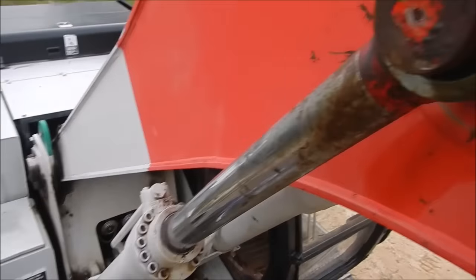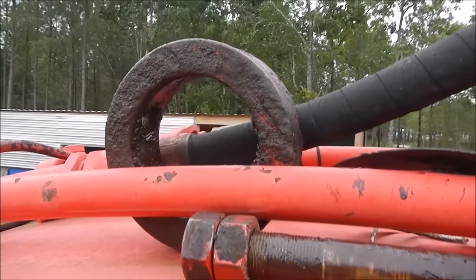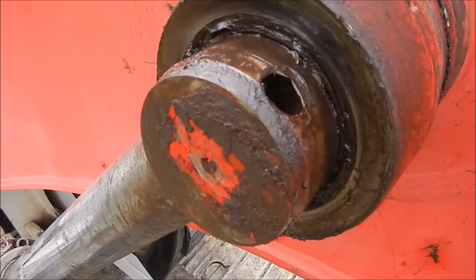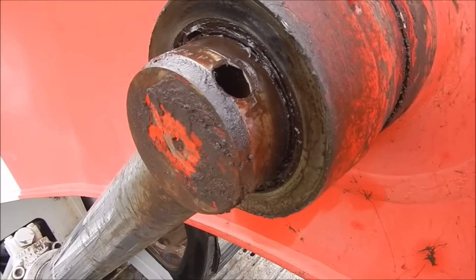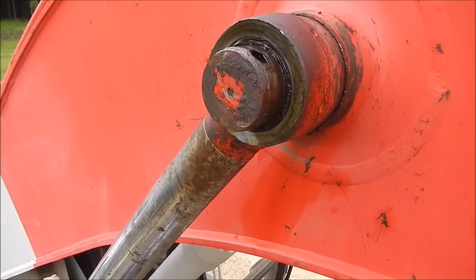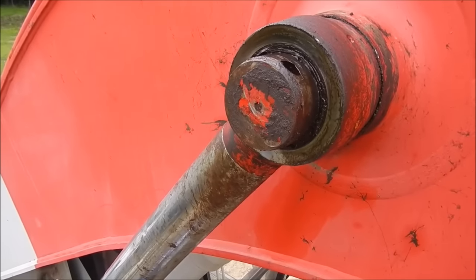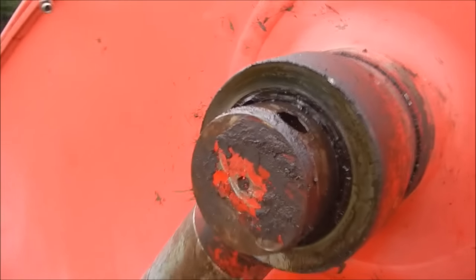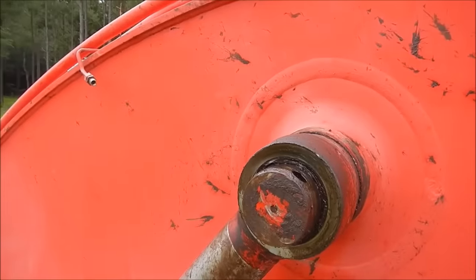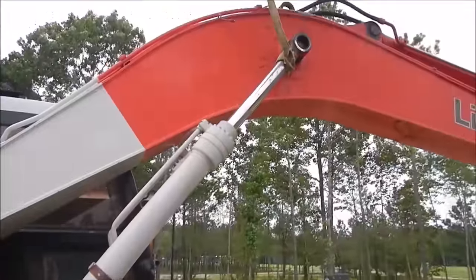I took my grease line off, took my fitting off down there, and the locking coupler — which is pretty much just a three-quarter inch thick by inch-and-a-half washer with a hole in it that the bolt goes through, just a little collar to lock that in. The pin's got a little more pressure on it than I thought. I figured it would have leaked down overnight and taken most of the pressure off, but I still don't have enough pressure off where I can tap that, so I'm gonna let him try.